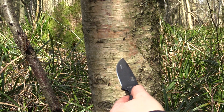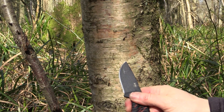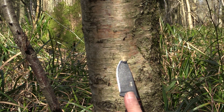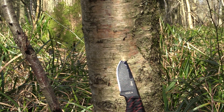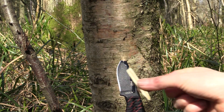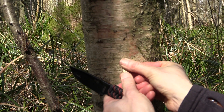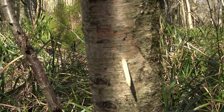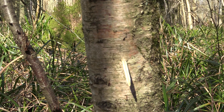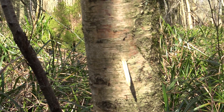So what I'm going to do is make an incision here. I'm just going to put it at an angle and bash it just a little — enough to get the sap out. Can you see? It's already coming out. So I've got my spout. I'm going to take this out, pop that in and see if it's going to run down — which it is. So now all I need to do is tie my cup around here and then go for a nice walk and come back and have a drink.